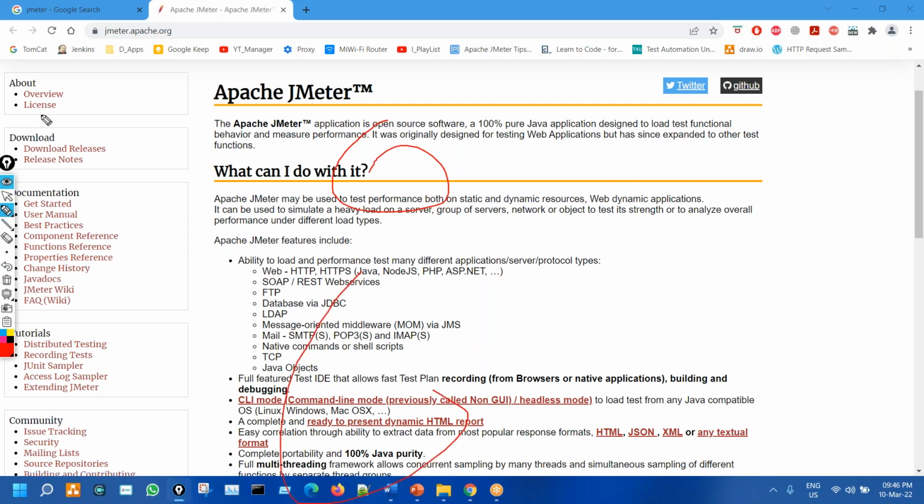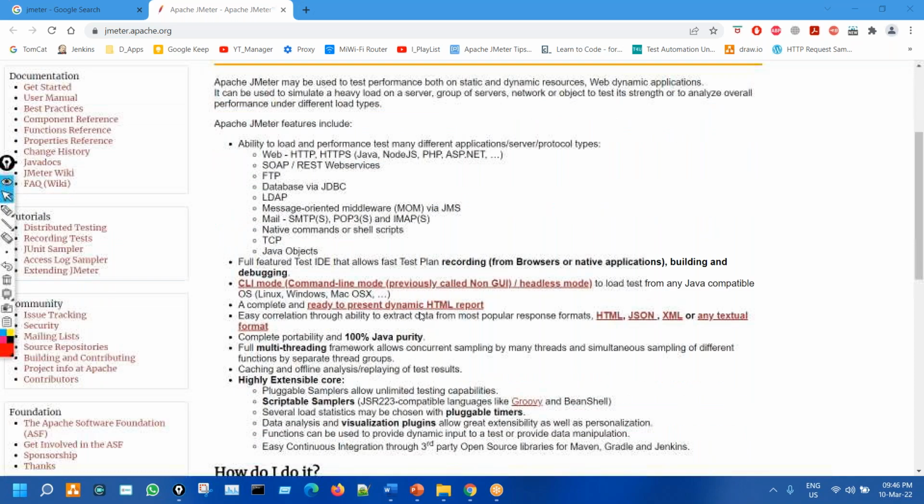There are not many pages, some 18 to 20 pages, not more than that. You can visit this website if you wish.